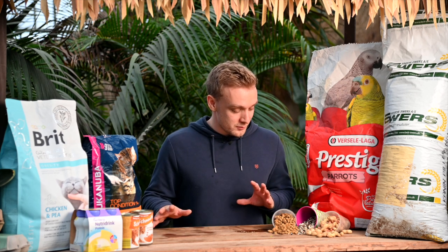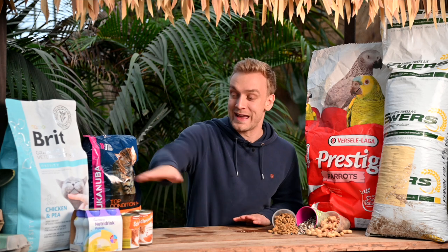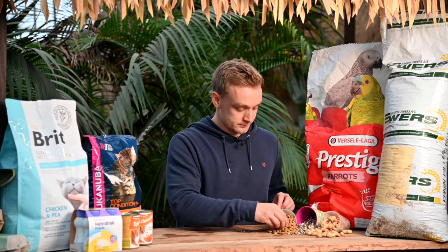We are now moving over to the second round of what types of food we are using to feed all of our 600 animals here at the rescue zoo. As you can see, it's more of a protein, or should we call it dry food, round. We have our cat food and protein powder and eggs and dog food, rabbit food pellets, parrot food and peanuts and all kinds of different food. As said, it takes a lot. First we have the greens, and we have our proteins and carbohydrates. It's a huge variety of food that we use to feed and nurture our 600 animals here at the rescue zoo.